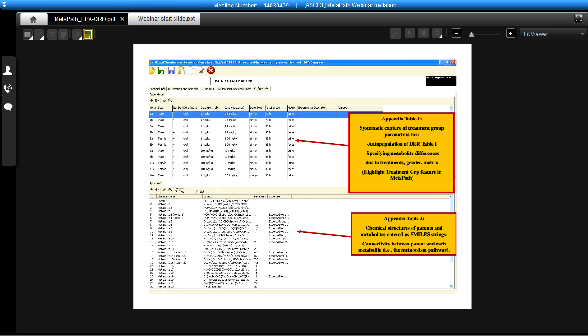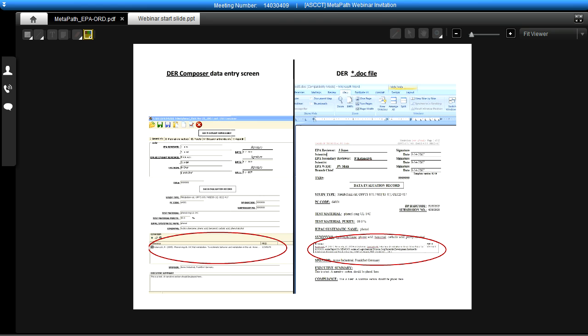And this allows us to then have this highlight treatment group feature in MetaPath, which provides a lot of information. And then the last appendix table is actually the meat of how MetaPath works, in that the chemical structures are input as SMILES strings, and the association of parent and metabolites is captured.